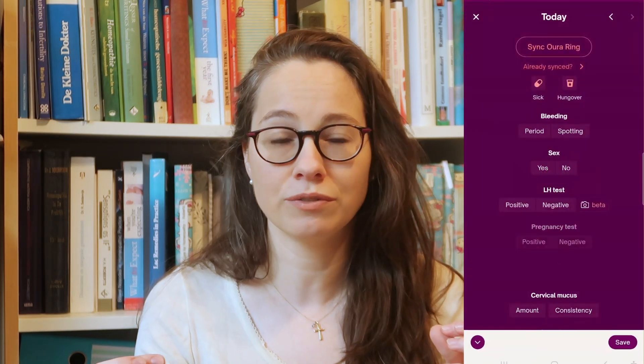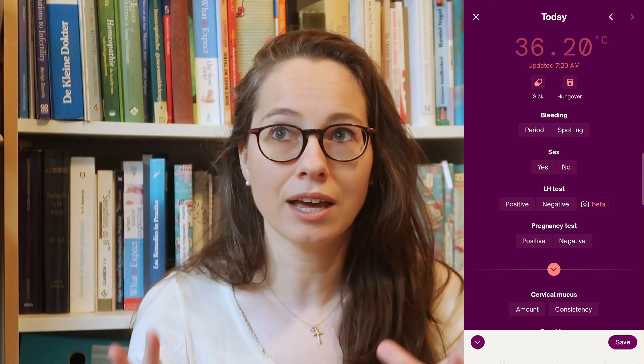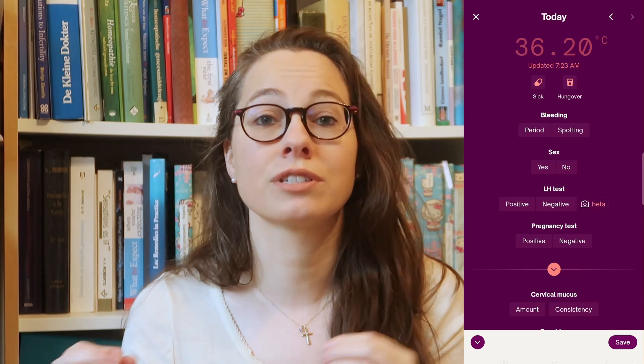For you to be able to use it as a fertility monitor — to have your BBT, your basal body temperature, your temperature at rest — you're going to have to connect your Oura Ring to Natural Cycles. Natural Cycles has been around for ages; they've got their own device to take your temperature in the morning and they have been created mostly to use as a contraceptive. So they're all about creating as big of a fertile window as possible to make sure you're not making love without protection in a period you could potentially be fertile. That is a little bit different when you are trying to conceive because you're going to want to get as close to ovulation as possible — you don't care about the bigger fertile window, you care mostly about that small fertile window.